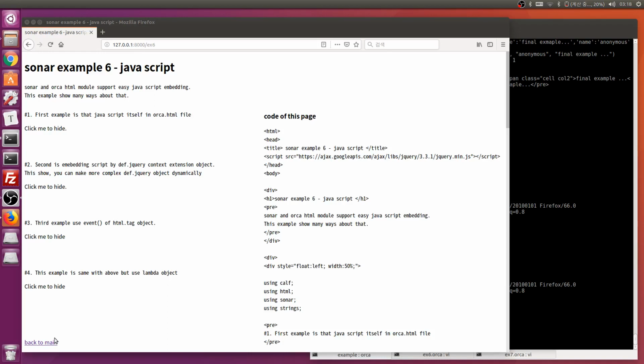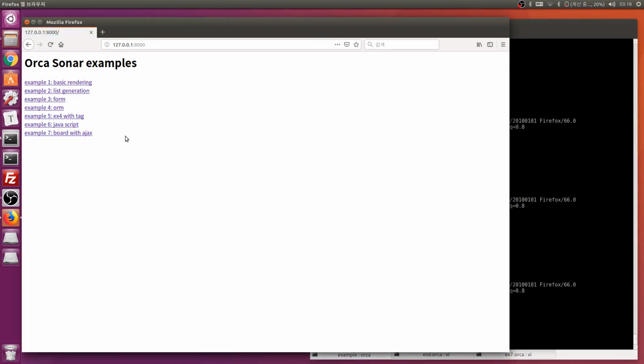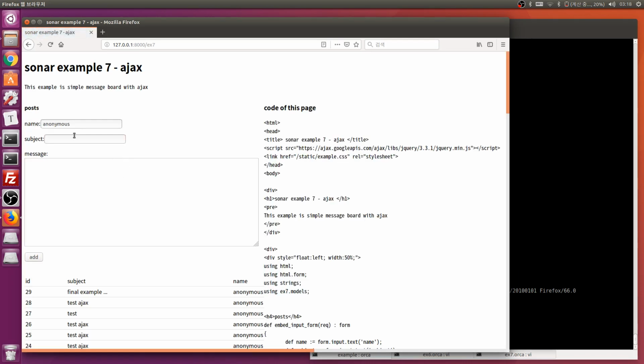Let's see the last example. We already made a simple message board. Now we change it to use AJAX requests.